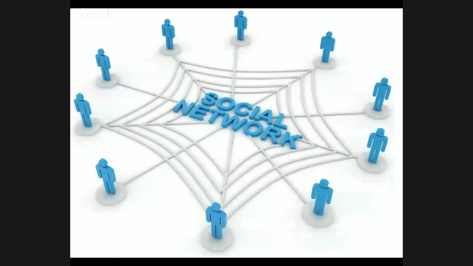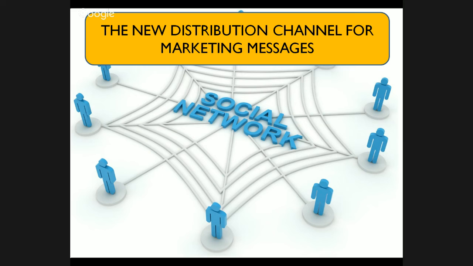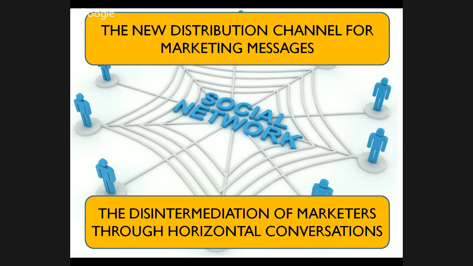Again, get cracking, guys. Let's go back to the idea of social networks, and I'm going to recap some slides that we may have forgotten the last time we spoke about them, which I think are important, delving a bit deeper into social networks. We said there's a bit of a contrast, isn't there, and a conflict between marketing people looking at online social networks as the distribution channel for marketing messages, and on the other side, the whole idea that marketeers, because of the horizontal conversations happening without anybody's permission on social networks like Facebook and the Tumblrs of this world, are in some way disintermediated, that they are no longer important. And that's the conflict, that's the tension which is always happening out there.